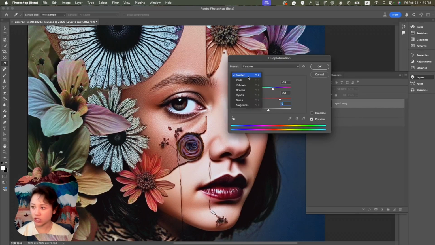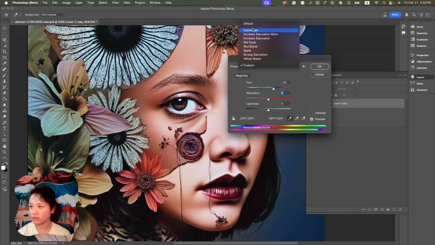And another thing you can do is to go to this list of color channels. So what it means is that, for example, if you click on red, it will only pick up the red color within the original image. So say if I want to change the red color into something more green, this will help you to do that. And because I want it a little bit more red, I will make sure to find a color that is a little bit more in tune to what I wanted. Now it has a really nice red.